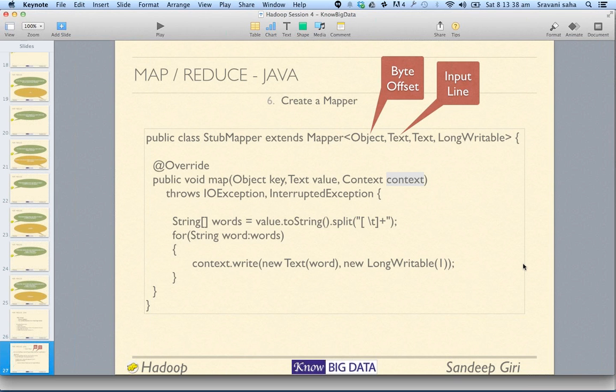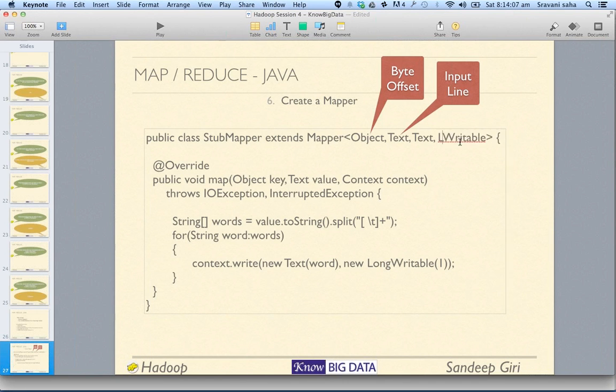Is long writable more efficient in this case? Yes. Other than our own choice, Hadoop came up with its own syntax. The other alternative would be int writable.